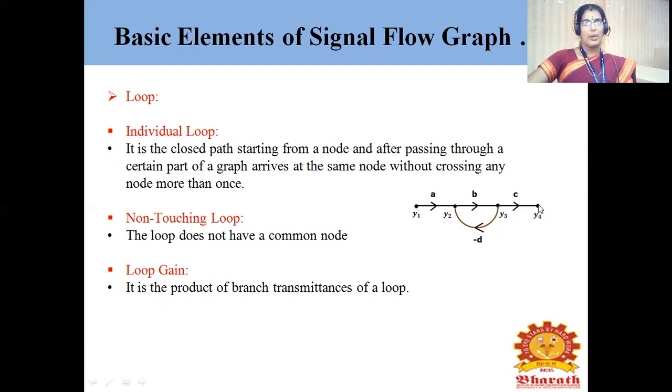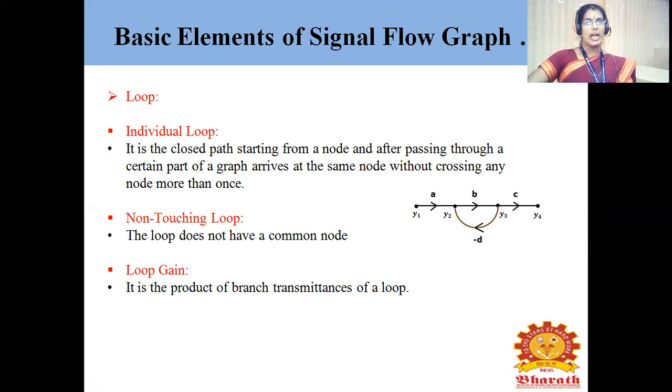For example, if I'm having Y4 and Y5 here, the same feedback loop is also incorporated in this signal. Y4, Y5, again it is returned back to Y4. So if I'm taking this loop and this loop, is there any connection between them? There is no connection between the first loop and the second loop. So at that time, these two loops are called non-touching loops. I'll be describing all these terms with an example. By that time, it will be very clear for everyone.